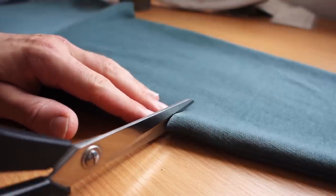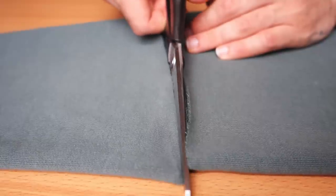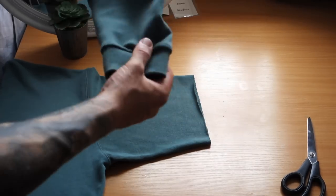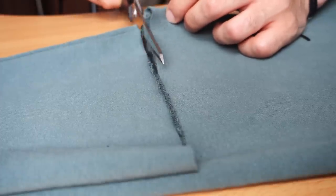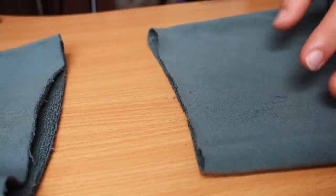For me, I'm going about halfway up. Make sure everything is nice and flat and try to cut a straight line, but at the end of the day we're going to be rolling the sleeves up anyway, so it doesn't matter if it's slightly crooked. Once you've cut one side, grab that same piece you just cut off, put it onto the other sleeve, line everything up perfectly, and use it as your guideline to cut straight through. And there you have it!